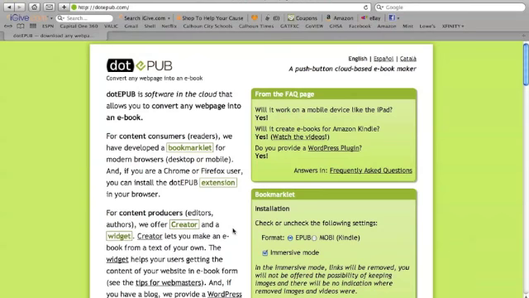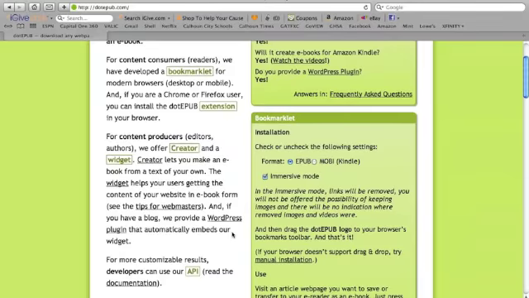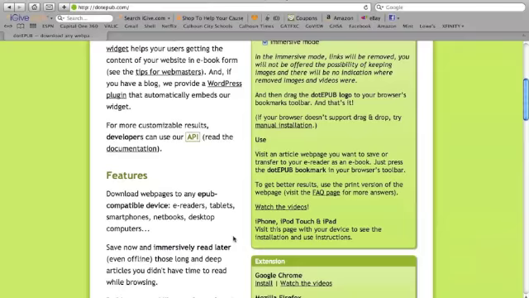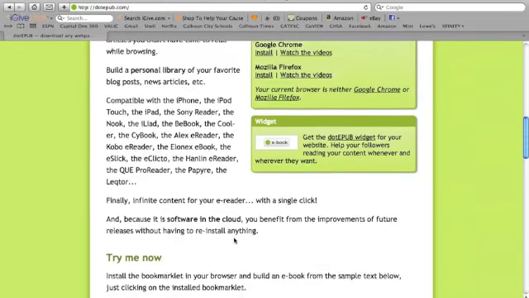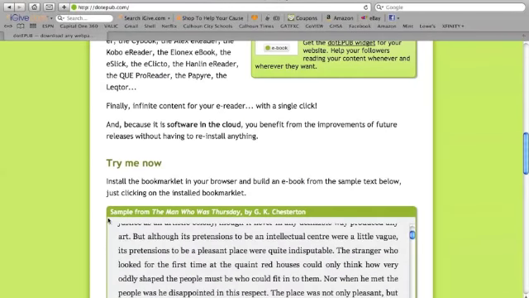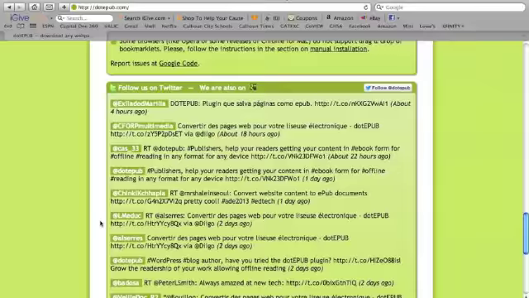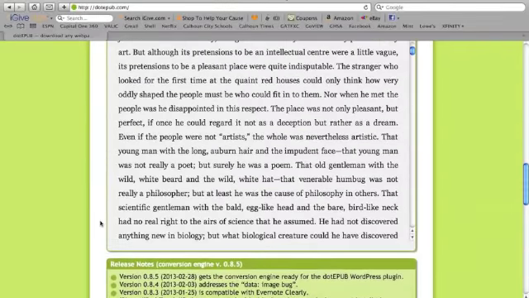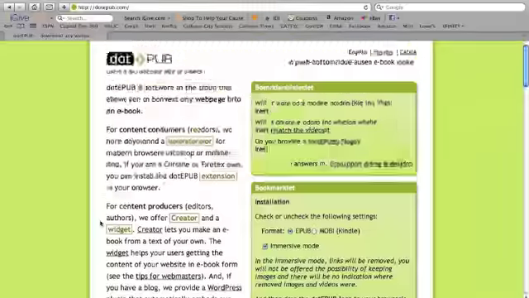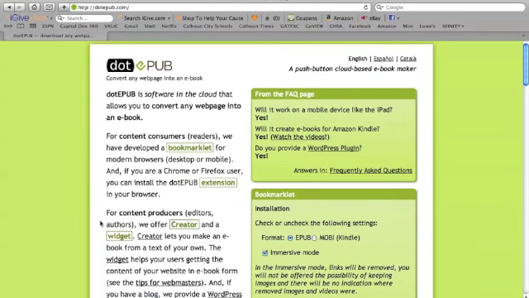Now, what you actually have to do is, on your iPhone, save this as a bookmark, and then you go in and you edit your bookmark. And when you edit your bookmark, there's going to be a very specific title that you have to copy and paste.